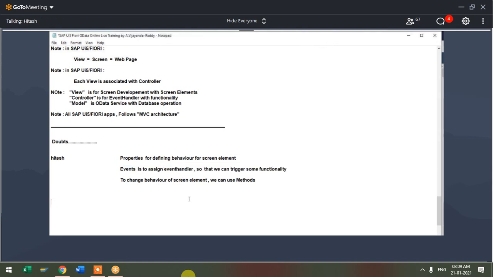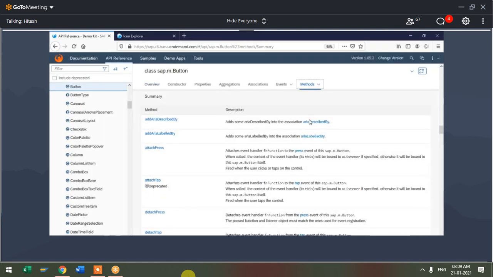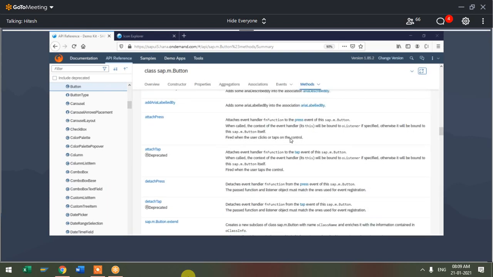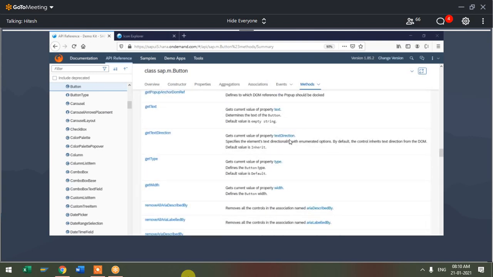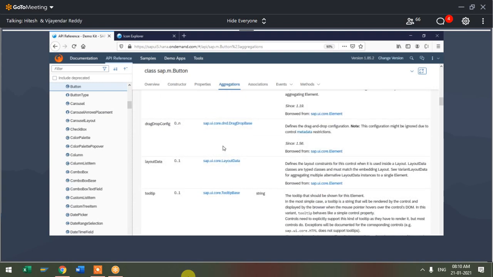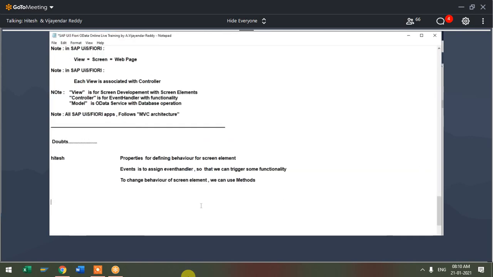Right. Okay. Can you go to one of the methods? Any method? Like what values need to be assigned? Say if you go to aggregation, how do we know what values need to be assigned? Aggregation is not a method. It's a property. Here you can see what type of values we need to assign. You will understand aggregation over time. Within one single class, you can't get that clarity.